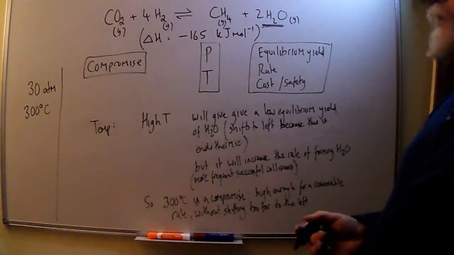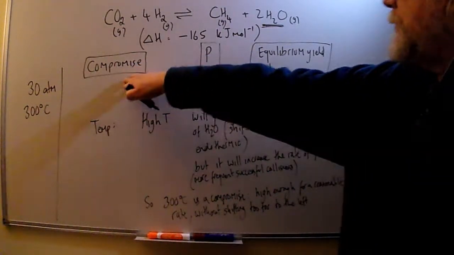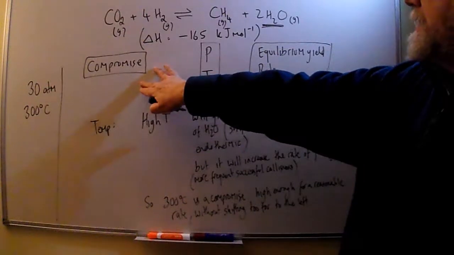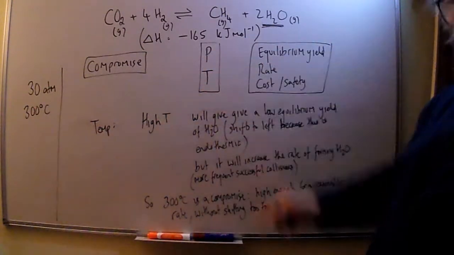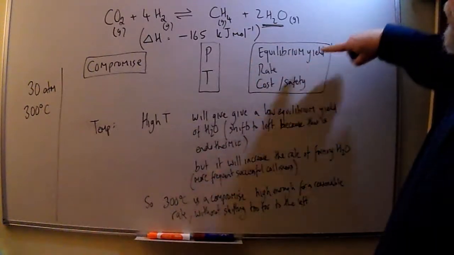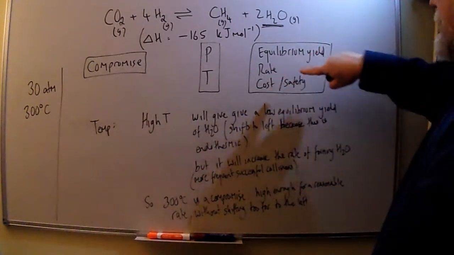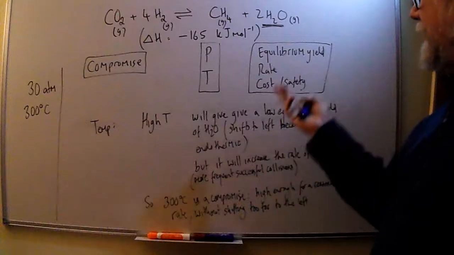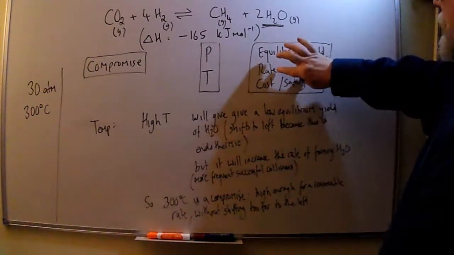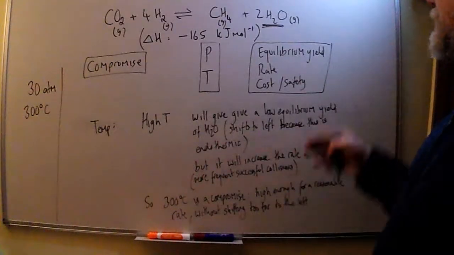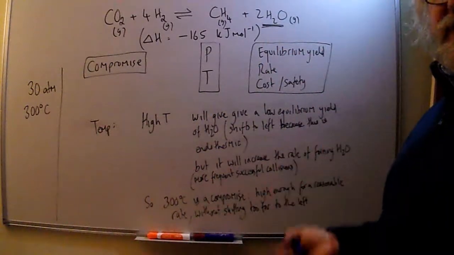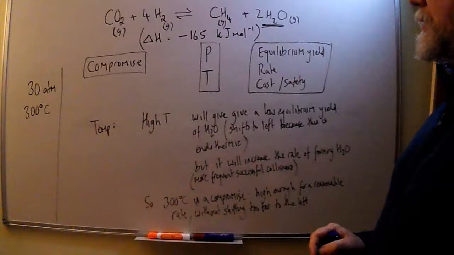Okay, so they can carry quite a few marks when you get those questions, so remember that general approach. Always base it around finding the compromises. Think about both pressure and temperature, and for each of them discuss equilibrium, yield, rate and cost and safety if necessary. We didn't do that for temperature because we already had a compromise. Obviously that would come as part of the equation as well in reality, but if you've already got a compromise you don't really need to talk about that in an A-level question.